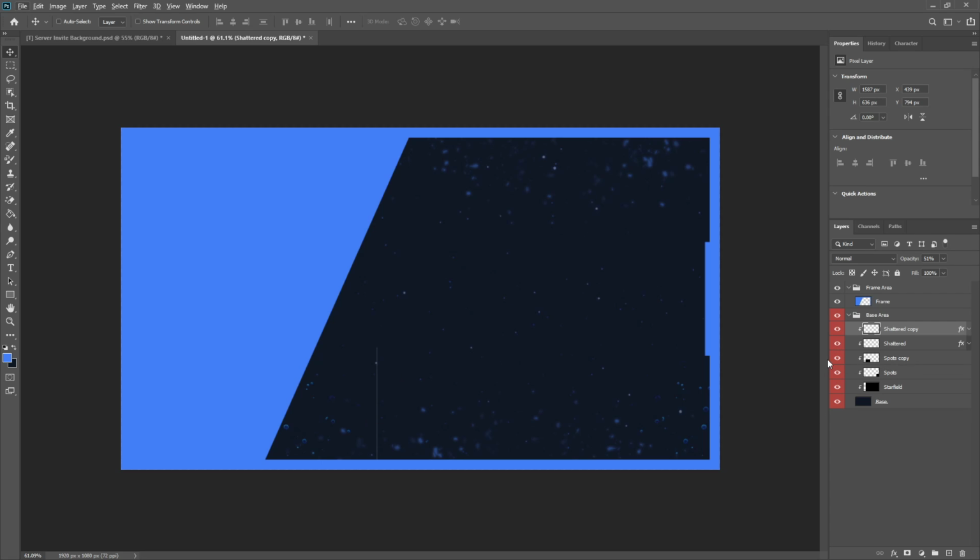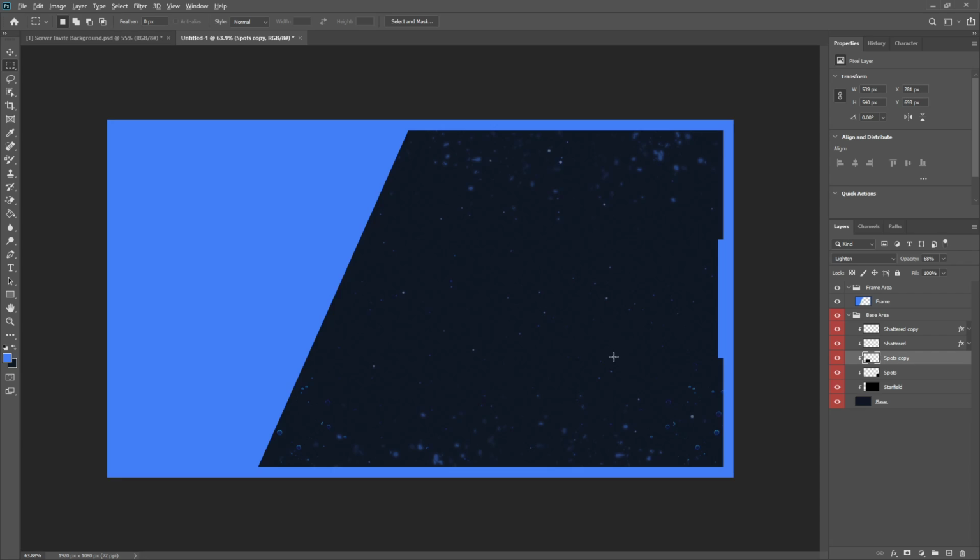Oops, I almost forgot. Gotta get rid of this line here. That's easy to do. Just highlight over until you're just over the line. And click delete. Back to the marquee tool, right click, deselect, and that little line is gone.